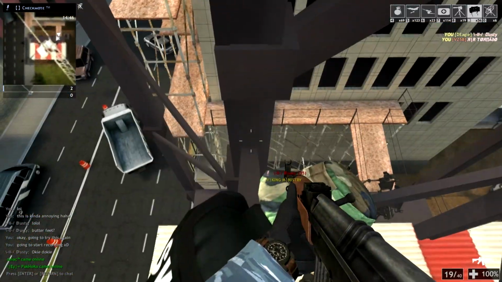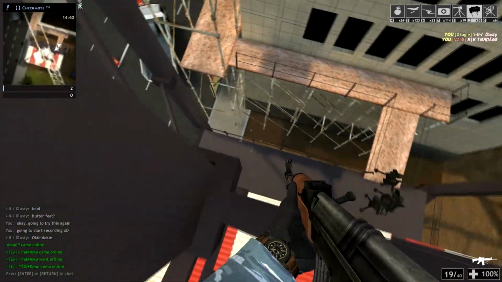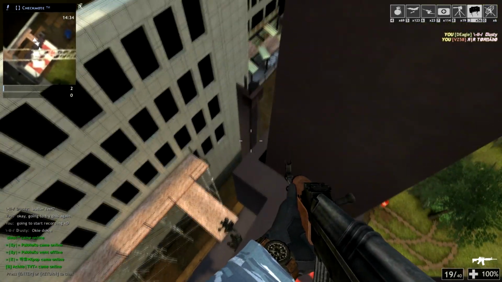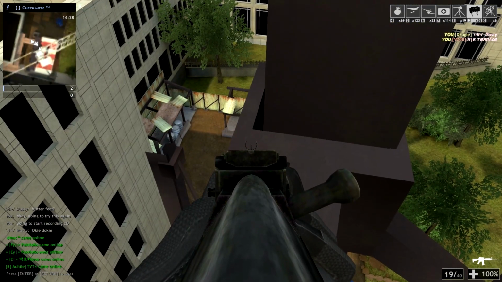Now from here, it's a lot easier. You get up to the top here, run and jump to this point, and from here, this is where you will need around 4 to 5 claymores, if you do place them in the correct spot. So from here, if you can get these claymores in the correct position, what I'm going to show you now is basically how you do want to place them.